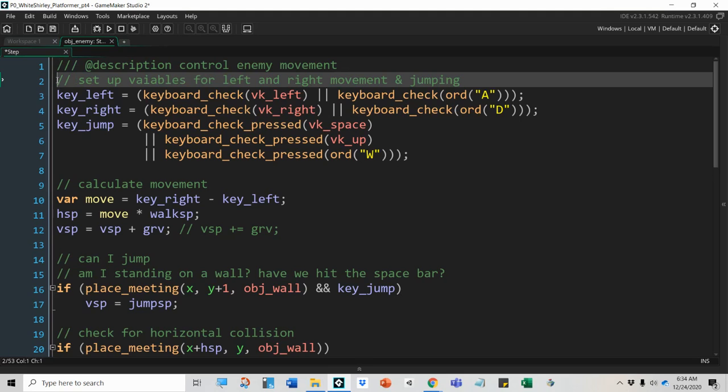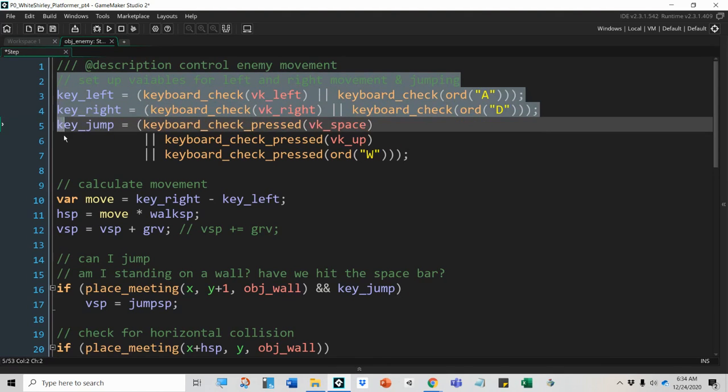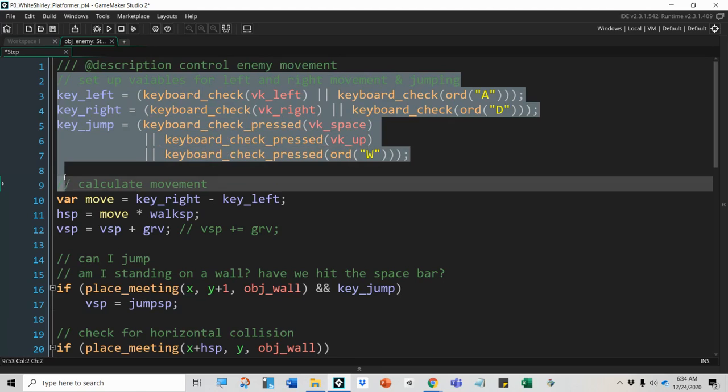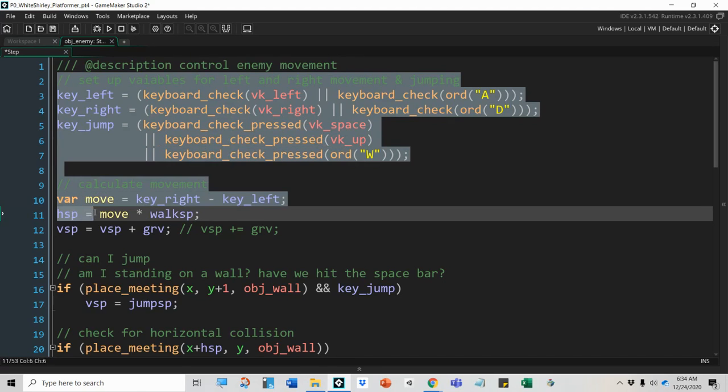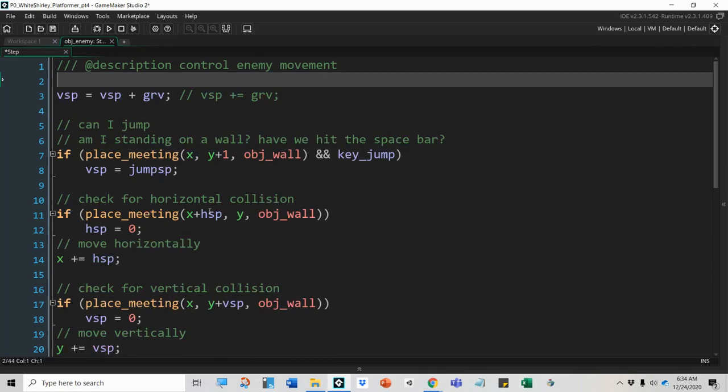We won't need these variables for movement because movement is going to be controlled in a different way. So we're going to come down all the way through line 11, HSP equals move times walk speed. All of that we're going to delete. So the first line in this step event is VSP equals VSP plus gravity.